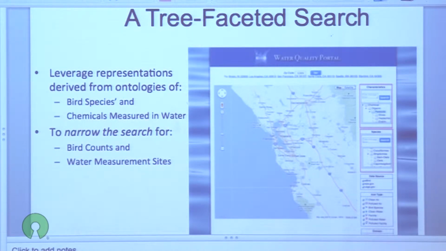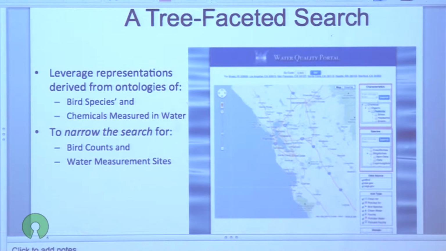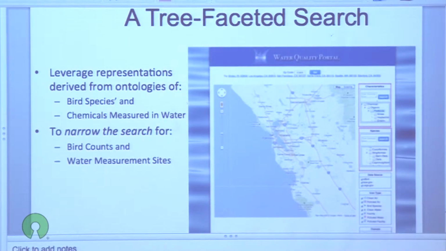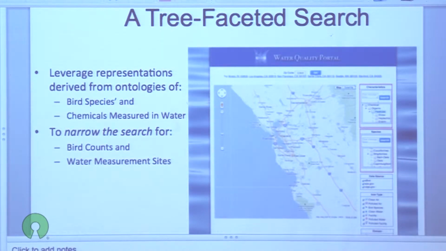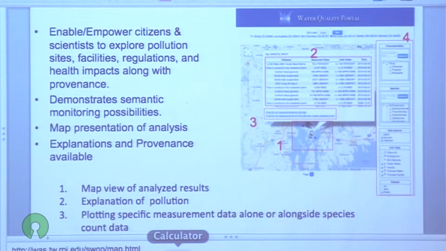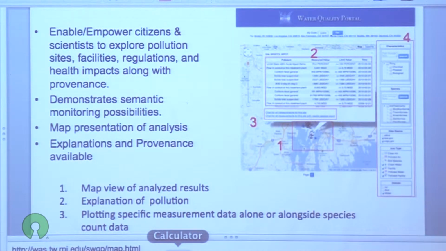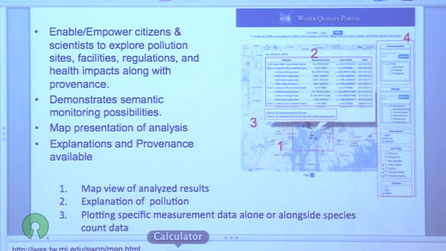My project is centered on environmental and ecological concerns like drinking water, levels of arsenic, and population levels of various birds. Anything you're interested in that relates to environmental and ecological sciences is fruitful for plugging in and using the data you're interested in, allowing search through these interfaces. So someone can sit there and search. We use the Google Maps API for the front end and allow people to search in different facets in terms of the domain, different types of regulations they're interested in, and different species of birds.